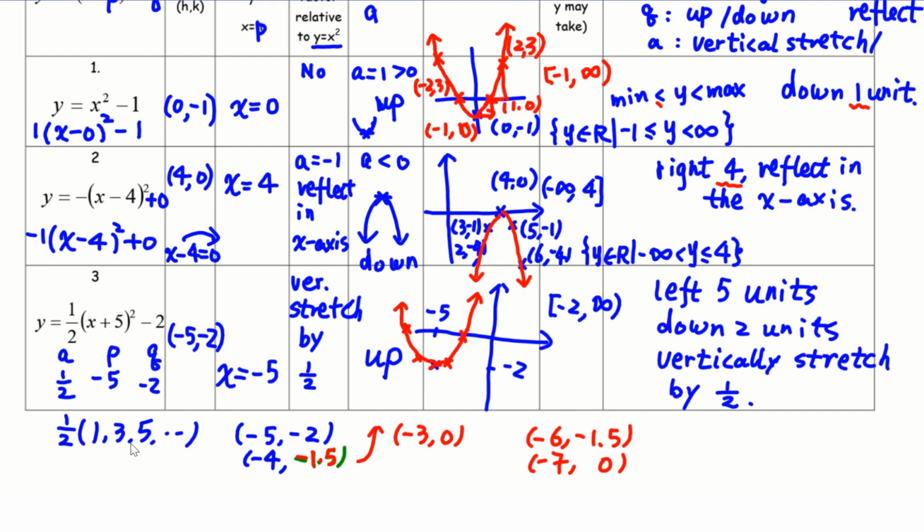Step pattern is A value times 1, 3, 5. That is a slope from vertex to next point, and from next point to next point. And it's symmetric, so do the same thing: left 1, up how many? Then P is left right, Q is up down, the vertical stretch is A value. If A less than 0 it is reflected. Okay, so these are the information you can find from vertex form, and you will see completing the square to get vertex form is very important.